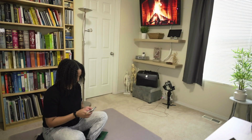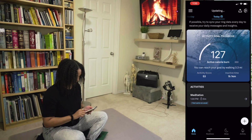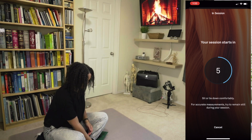Now, I actually use the Oura ring along with the iPhone, so it has an app that goes with it. So I'll put my screen on the screen. So you go into the Oura app, you can add in a meditation session, or a mindfulness session, or you could be working with your breath. So usually what I do, because I do meditate quite frequently, I typically will open what's called an unguided session. And if you want to add music to it, you can.